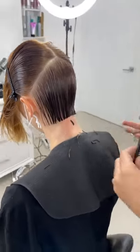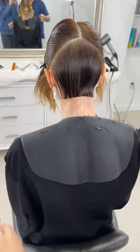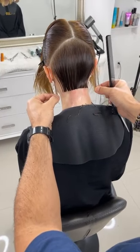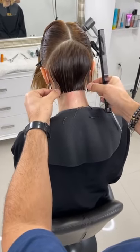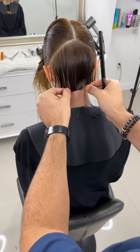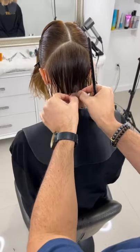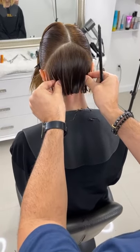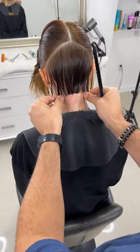Okay, so let's have a look at that again. Checking it technically. Don't just check it visually because it's deceiving when the hair's wet. Check it technically. Make sure you're happy with the balance. If there's something that's a little bit off, just go back in the same way that you cut it and check.